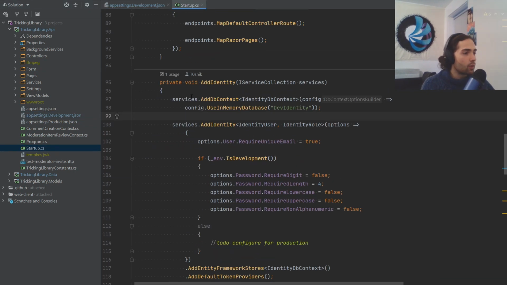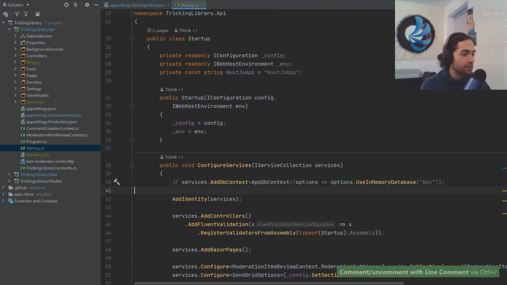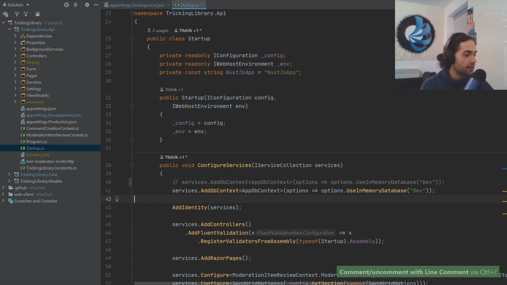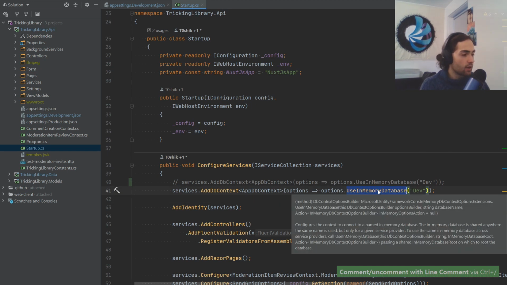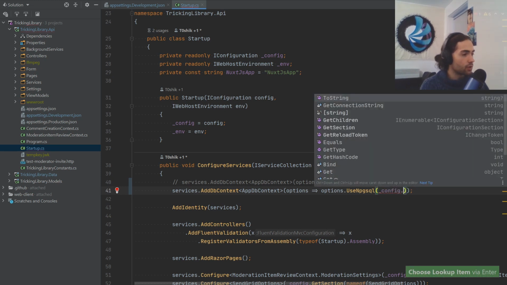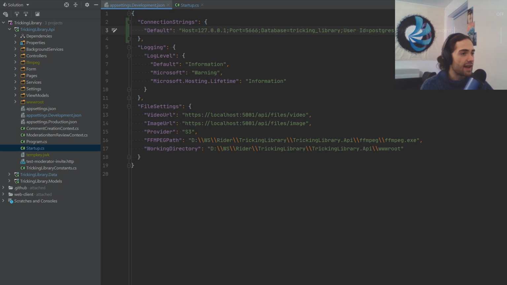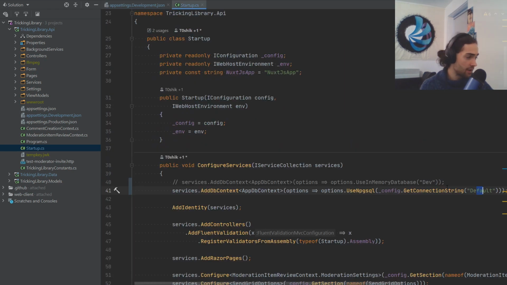In the startup, now what we want to do is, where we add our DB contexts, let's go ahead and comment these out. We can copy them, and instead of the use in-memory database, we will use PostgreSQL. Instead of these options, we'll go into connection string, we'll get connection string and specify the default option. Make sure for this to be able to extract the default connection string, it has to be contained in the connection strings options, okay? So we'll grab one of these properties, wherever you named it. Let's go ahead, grab this part.